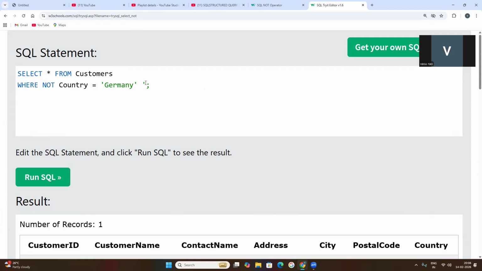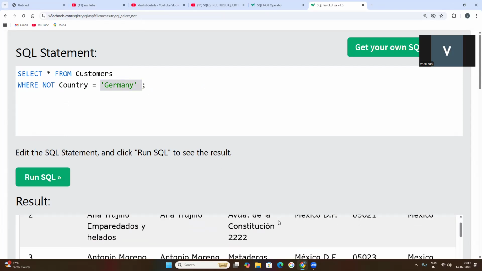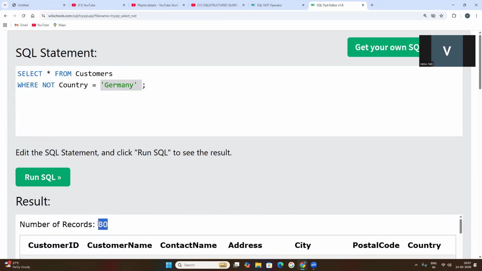So what do you mean by this? I'm using the NOT operator here. It gives a negative result. It means the WHERE clause will filter the records which are not from Germany country. The remaining customer names will be shown. How many records? 80 records.